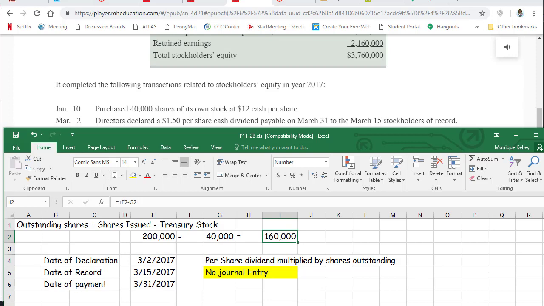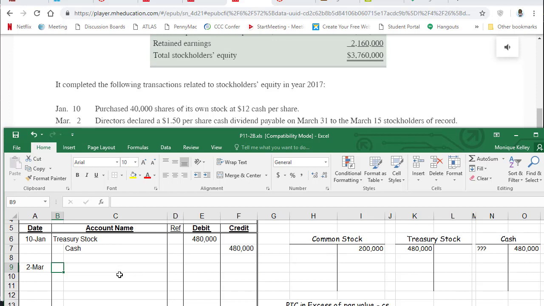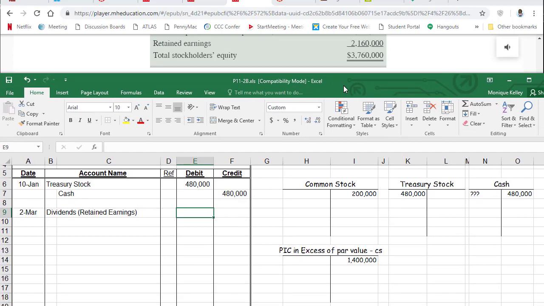So what I'll do here for my journal entry is I will debit the dividends account. And I believe in this textbook, in terms of this chapter, they actually want you to use the permanent account, which is retained earnings. Because as you all know from closing out your accounts, dividends is a temporary account, and eventually it will be closed to retained earnings. So go ahead and just debit the retained earnings, but I'm going to go ahead and include both accounts so you can make sure you understand where it would initially go.